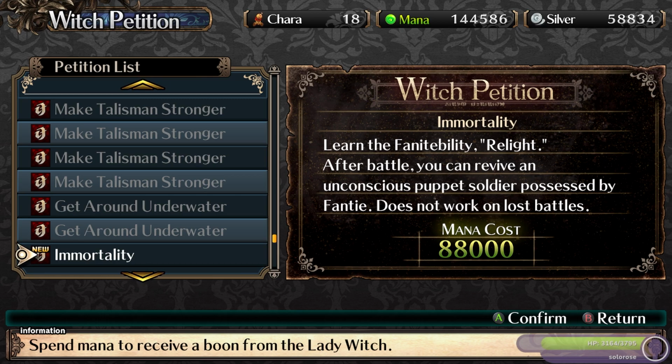So if the puppet I'm possessing dies, I can just revive them. But how is this different than the recruitment ability to just bring them back, or not recruitment, but the other one. Won't waste materials.